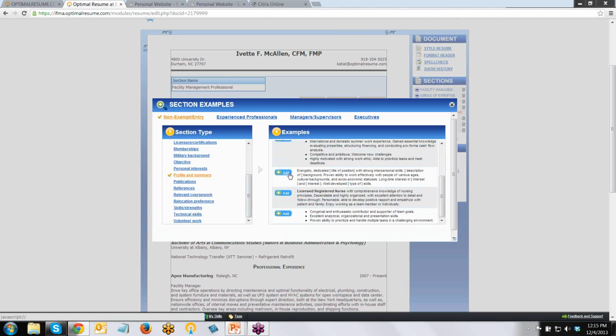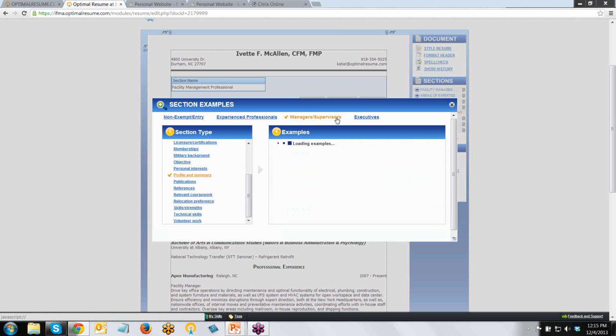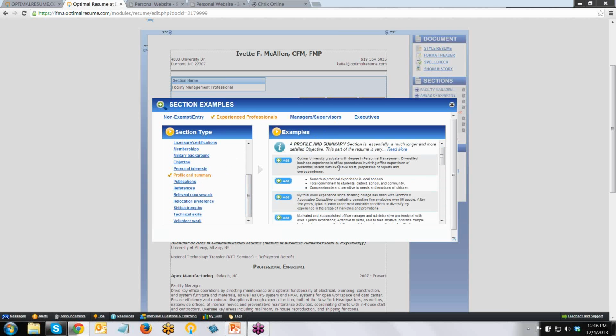So it's a good way to get started, much like you can take a sample template and apply it to your resume. So you can make whatever changes here. You can go through all the different examples. They're all broken down by sections, and if you see at the top, they're even broken down by experience level. So you can see different examples depending on how much experience you have in the field.